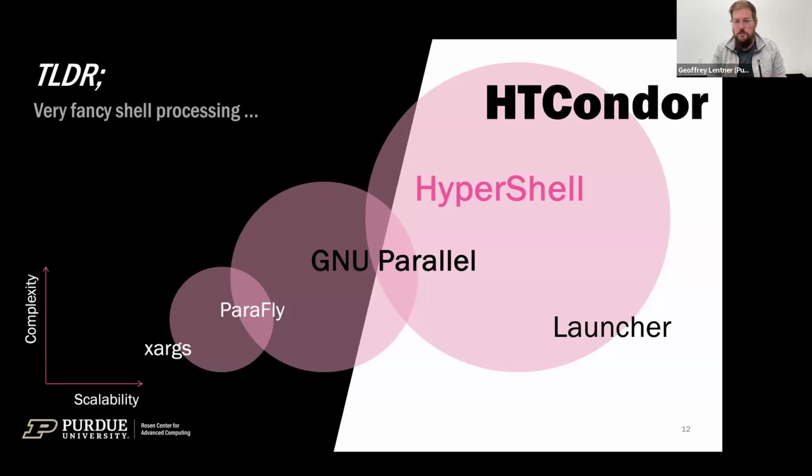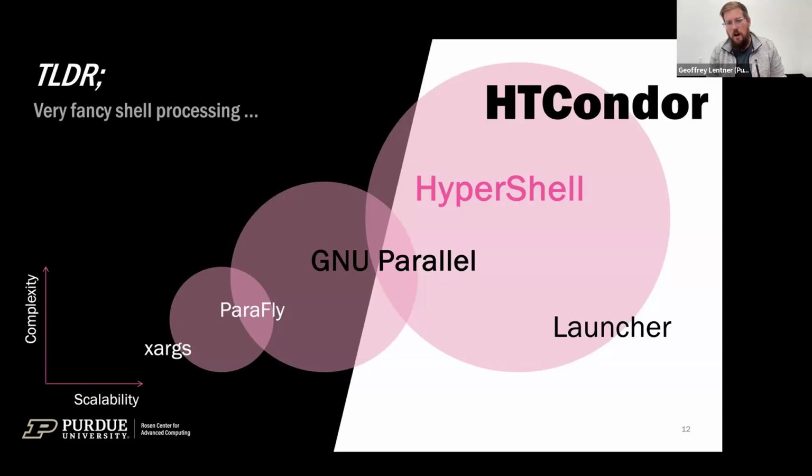For the purposes of this conversation, I'm going to limit the boundaries of this to everything that fits in the genre that you might put GNU Parallel in. So I've got that right at the center of this very fuzzy visual that is supposed to be relating a number of different options in the landscape of tools. On the horizontal axis, you can roughly think about scalability, like how big can you go, and on the vertical axis, how complicated does it get, both as a user and as an administrator.